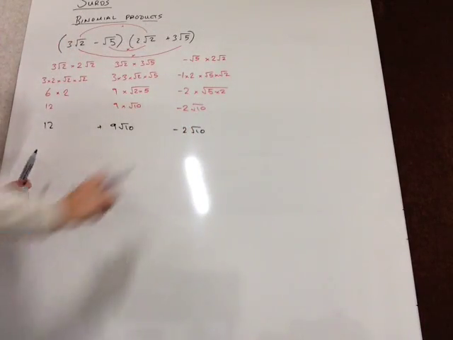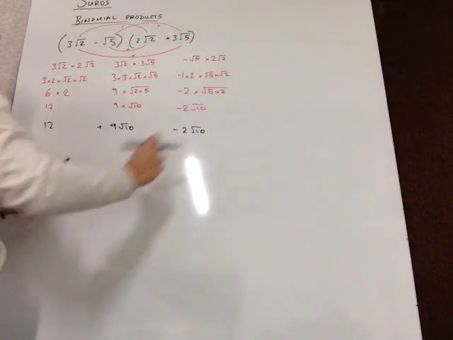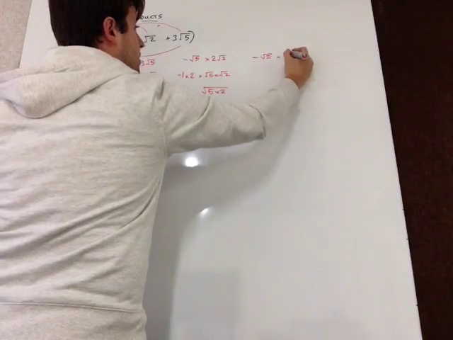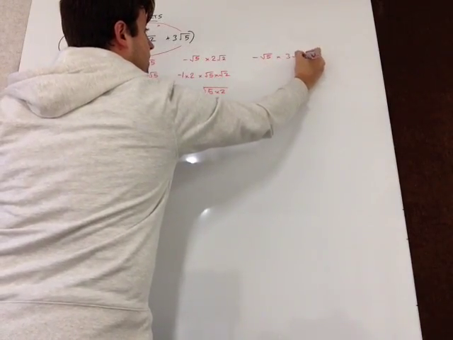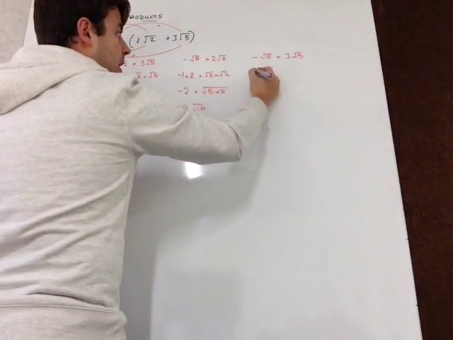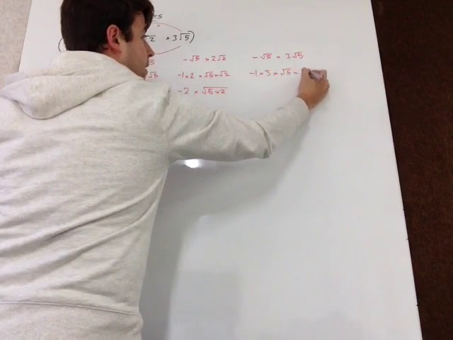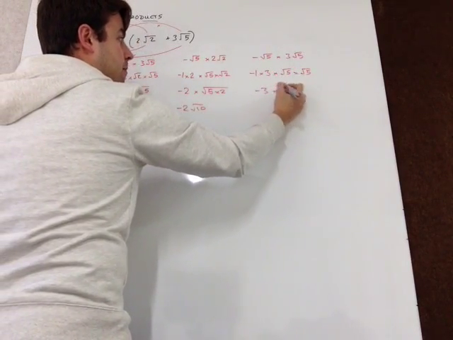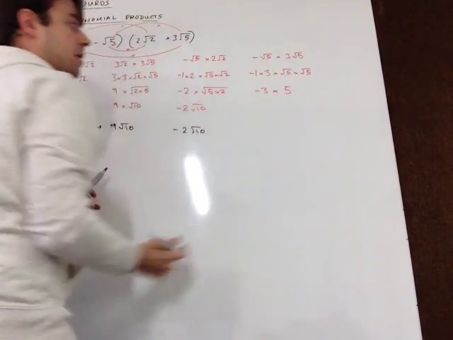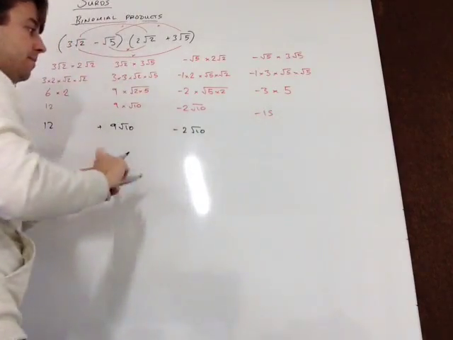And finally, I'm dealing with last, which is minus root 5 times positive 3 root 5. Minus root 5 times 3 root 5. I'm following the same pattern, I'll just write it in a different order so it's clear in my mind. That's negative 1 times by 3 times by root 5 times by root 5, which is negative 3 multiplied by, again using this rule where I multiply by the same square root, 5. Negative 3 times 5 is negative 15.